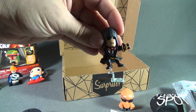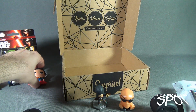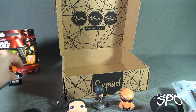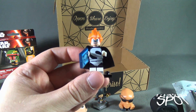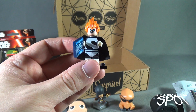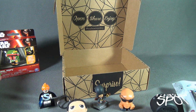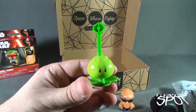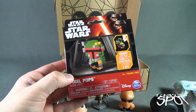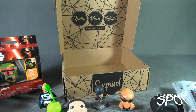We got Assassin's Creed Arno Dorian. Oops. Try to get him to stand properly. A Batman v Superman Man of Steel from Monogram. We got Syndrome from Lego minifigures. I think I did get this guy. Now that memory is coming back to my noodle. We got Plants vs. Zombies Cabbage Shooter. And finally, we also got ourselves a Spin Master Star Wars Pixel Pops Boba Fett.